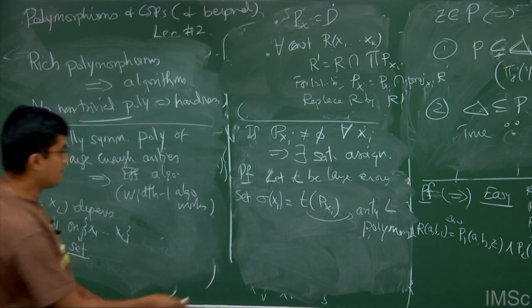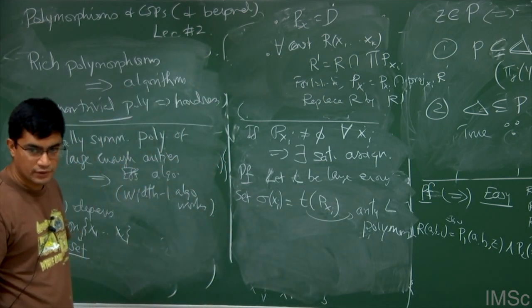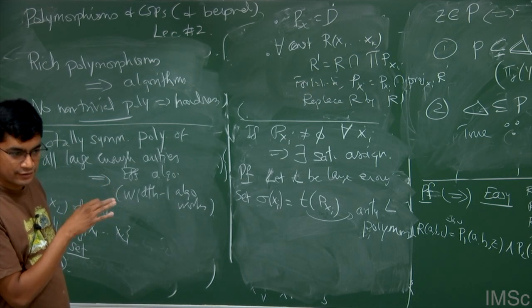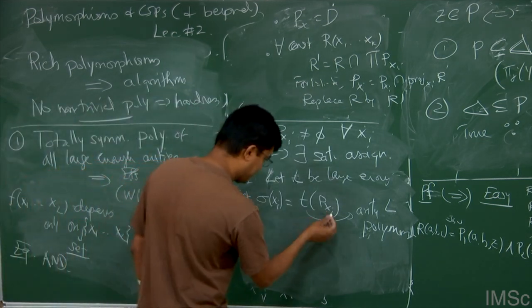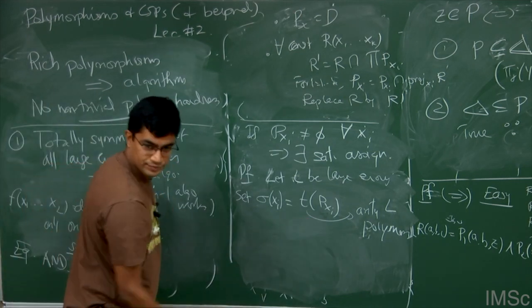And L will be much larger than D. I think people look confused, but I didn't say: T of P x_i means this is a set of elements that occurs in the... So T, F can be written as just a function on sets, it's well defined. So then I just do this.